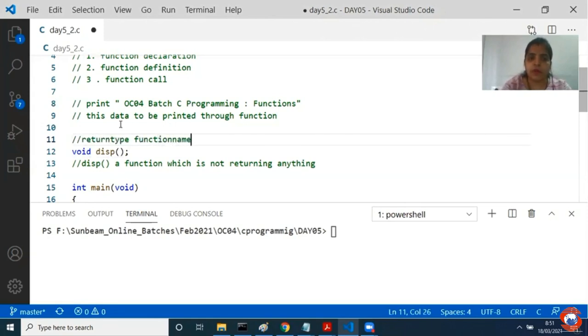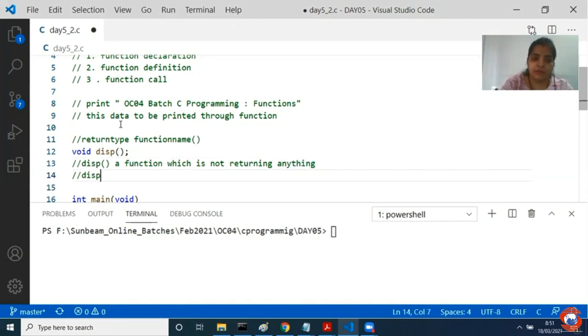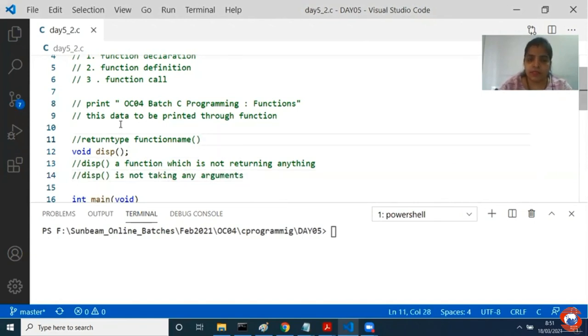Display is called as function name. Empty brackets means I'm not passing any arguments. The next example में मैं आपको arguments का meaning बताऊंगी. So display function is not taking any arguments. This is basically given as a semicolon. This is called as function declaration part.